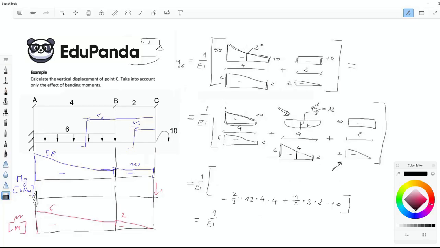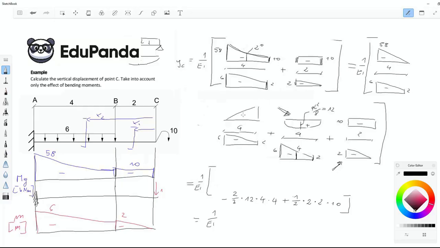Instead of this trapezoid, we will make 2 triangles. So we will split the trapezoid into 2 triangles, using the superposition method. We have a sacred right to this. So now, we have triangle 58, also 4 meters, of course. Sorry, obviously not trapezoid 58, but triangle 58. And here, on the other hand, we have a triangle with a height of 10. And here we obviously have a plus.